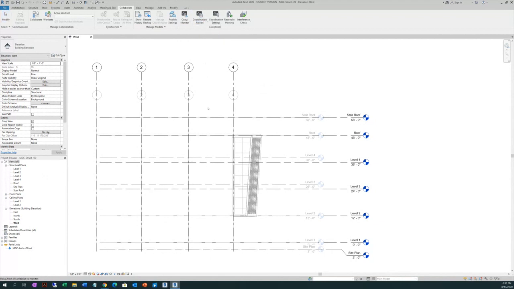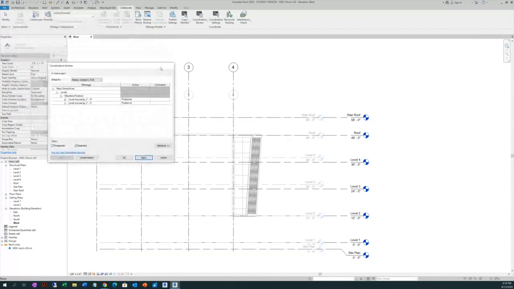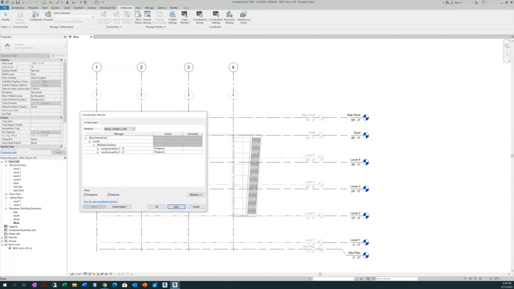Select link, and then you select your link. Then you are prompted with this dialog that says coordination review. It says maintain level, move, and explain.